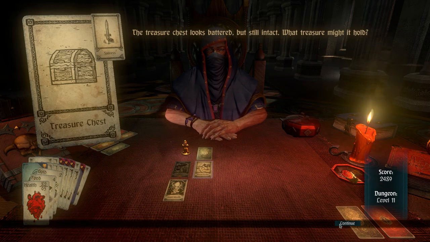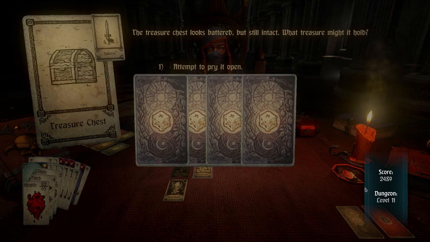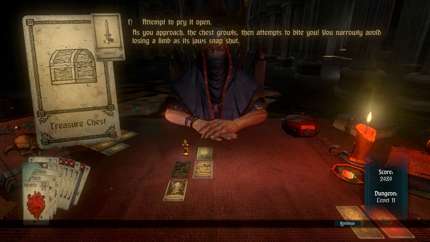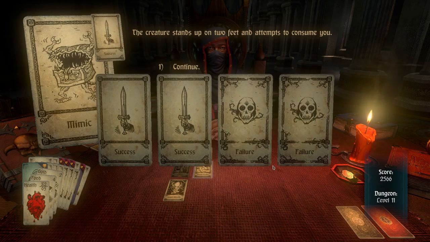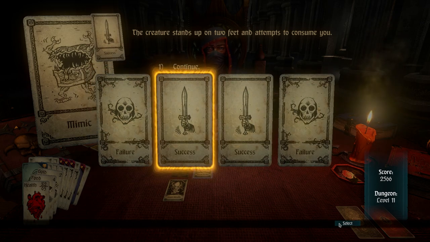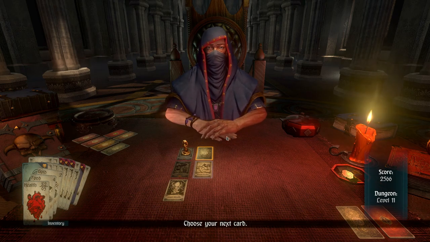The first trap is okay. And we've done it. Oh, no, wait. This is a mimic. I thought for a moment I'd actually completed that encounter. No. Maybe? Yeah. I was hoping. I haven't gone this long in a playthrough without unlocking the treasure chest in a long time.